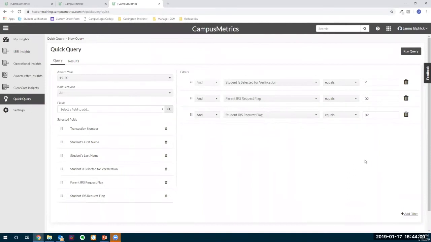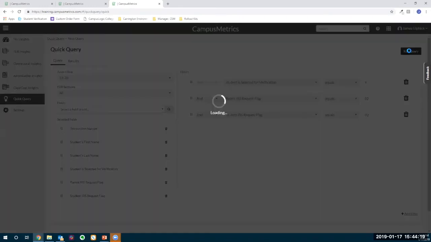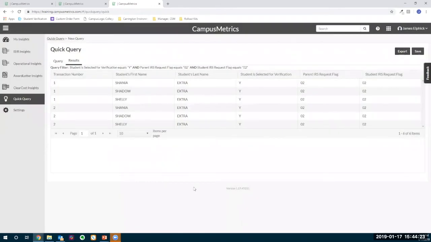It's important to add filters to get the results down to at least 5,000 or fewer, because that is the cutoff for the number of students we'll allow in a query. Otherwise, it will time out and will not run. So by doing this, we should generate results that are sufficient for our query. And as you can see, this returned 6 students for us.